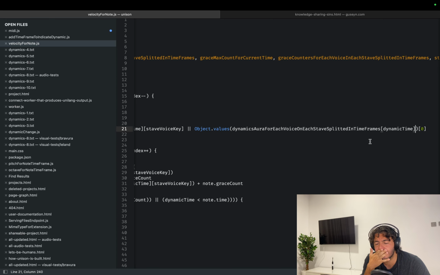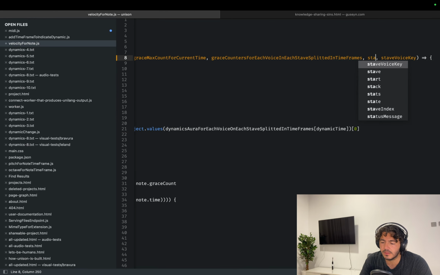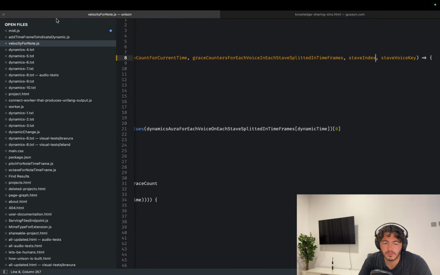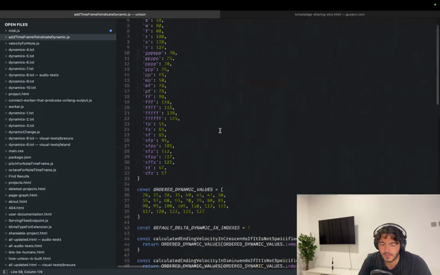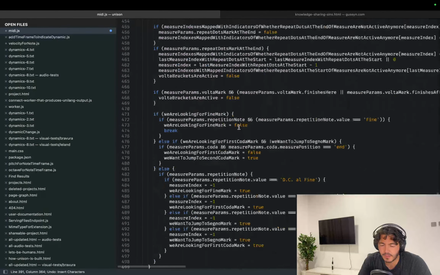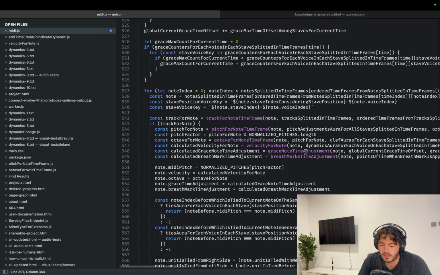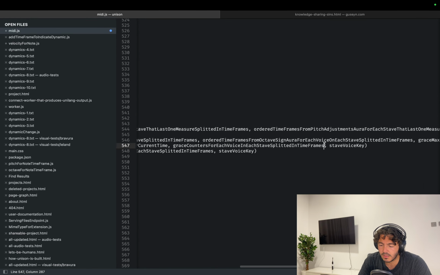Okay, so this thing contains multiple keys. Yeah, so apparently I need to have this stave index, but in another function. Not here, but rather I need it here. Yeah, before.